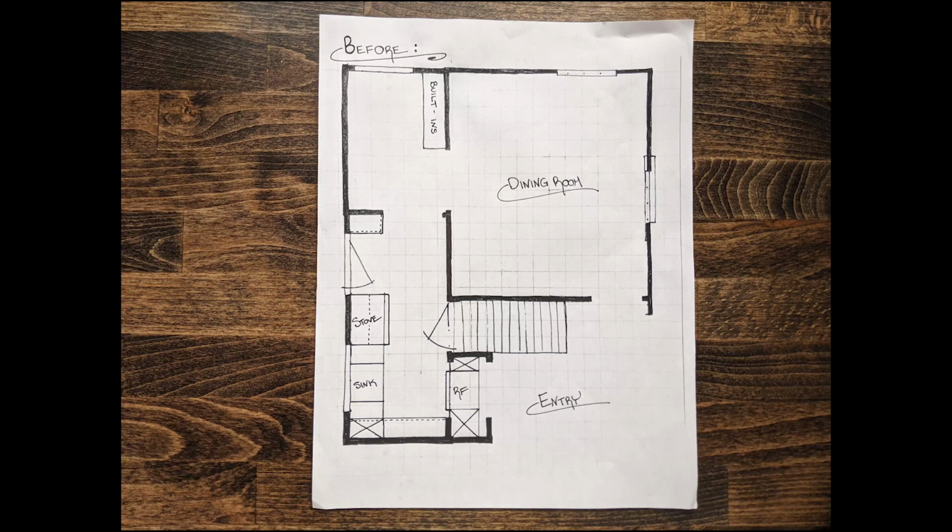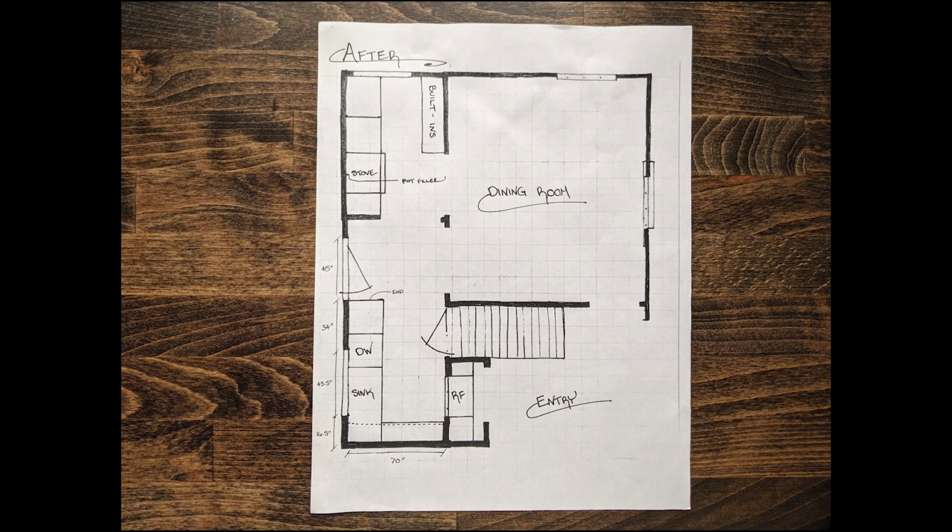We expanded the kitchen into the pantry room. This nearly doubled the amount of cabinetry and counter space. The stove will be moved into the new area to create 2 kitchen zones, one for wash and prep and one for cooking. We opened up the wall to allow for a direct route between the kitchen and dining rooms while letting in more natural light.